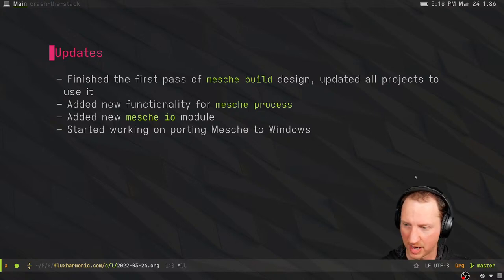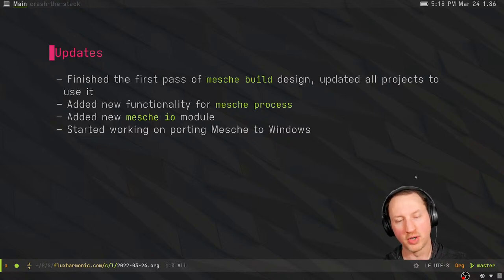And I spent probably about 45 minutes at some point yesterday starting on getting Mesh ported to Windows. So if I want to make games, I'm obviously going to have to target Windows. And, you know, just being able to target Windows in general is useful. So I started the work to port the existing Mesh code to Windows using msys2 or mingw, however you want to call it. There's some complications there because I've already been using Linux-specific headers or functions that I needed to find Windows replacements for, but I've got it mostly working. I just need to, you know, fix a couple things here or there. So hopefully soon we'll see Mesh running on Windows and be able to produce a game build there as well.